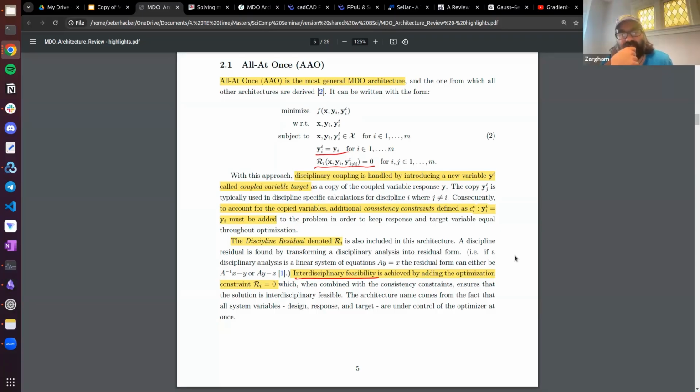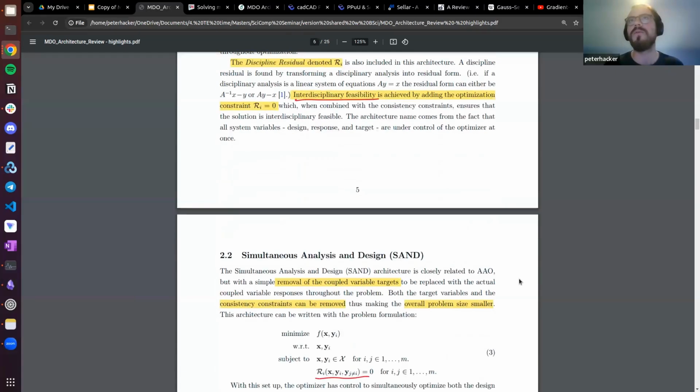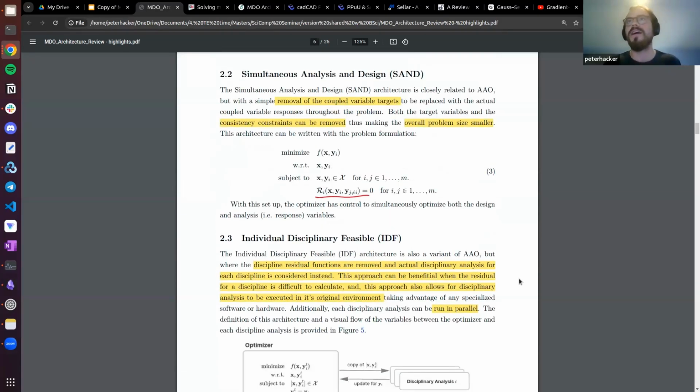Making the residuals explicit like this, with R sub i equals 0, is a nice way to make the solution more legible, because it means there'll be Lagrange multipliers explicitly for each of the disciplines. So when you go to solve this, the Lagrange multiplier associated with each of the constraints script R sub i will tell you something about how much you might need to relax the constraints. From a meta perspective, it's actually really important that those are broken out so that they each get their own multipliers. Yeah, okay. Cool.